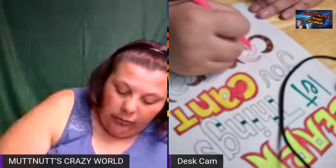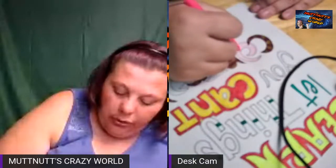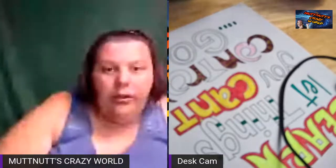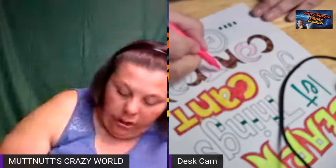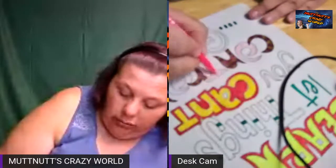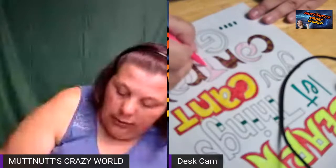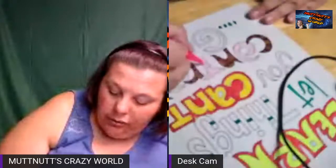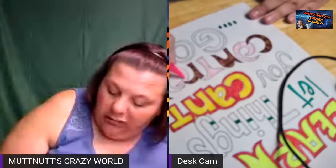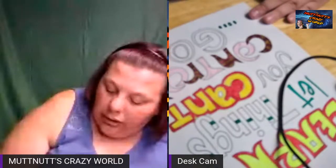Okay, this pink is not working very well. But that happens. You'll buy a set of markers and you'll have one or two that don't work too well. Let's see how the other end works. Yeah, this is the marker. I mean, it's coming out, but it's not coming out the way it should. I don't even think the camera is picking that up, to tell you the truth. It's a real faint color. So this pink is really not my favorite. I kind of am more of the darker colors.